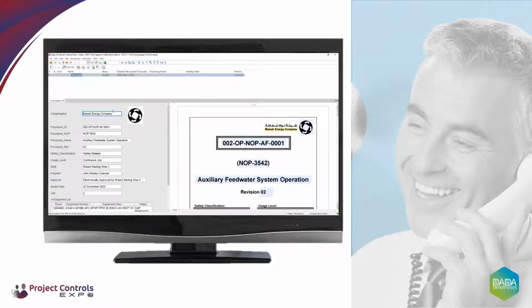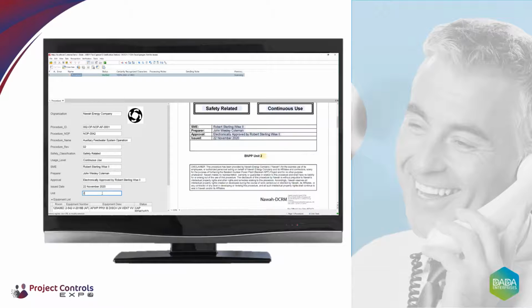We can extract information, whether it be organization or even something as important as a unit that we're referring to, to perform some comparison downstream. But our goal at this step is to make sure that we're extracting that information with a very high level of what we call confidence. That confidence level is a term that we use in the OCR to make sure that we're very, very confident of our accuracy.